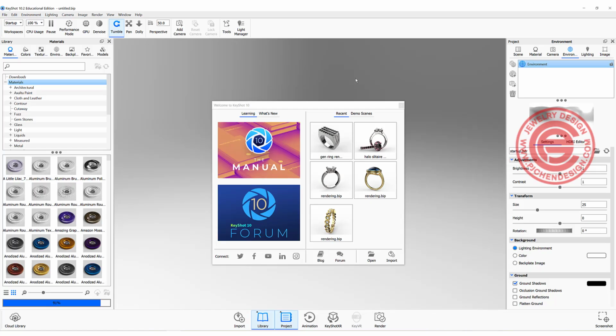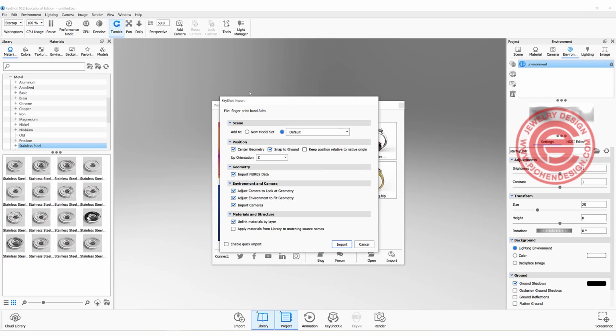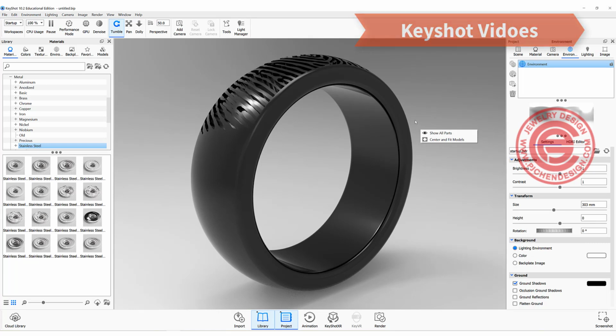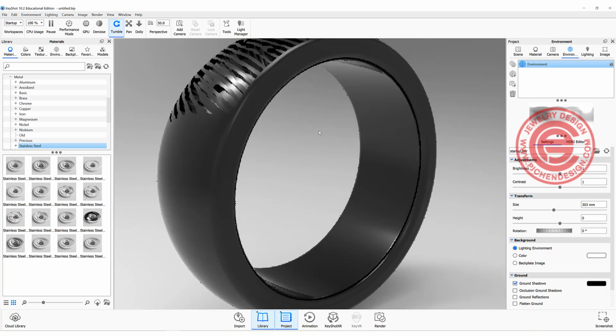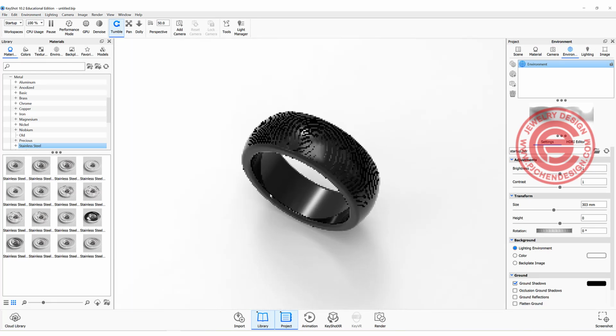So this is in KeyShot 10. When you bring in any object, you can just import it. And once you pick your file, then you will import this one. And I have an entire playlist for KeyShot, including all my settings there. All right, so in this KeyShot, as you can see, it is like a preset material.